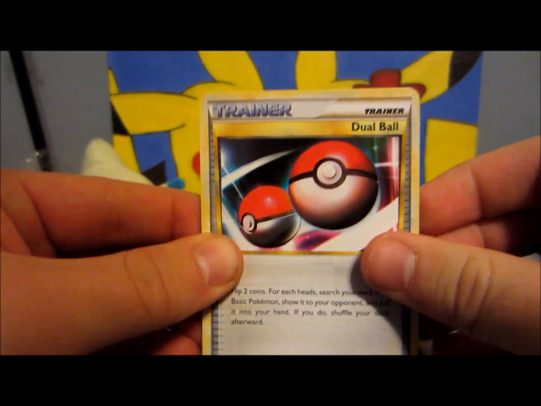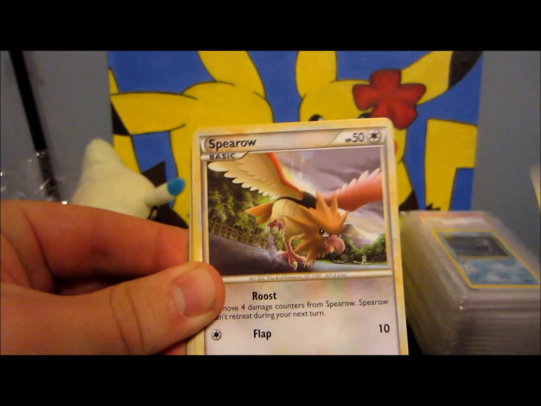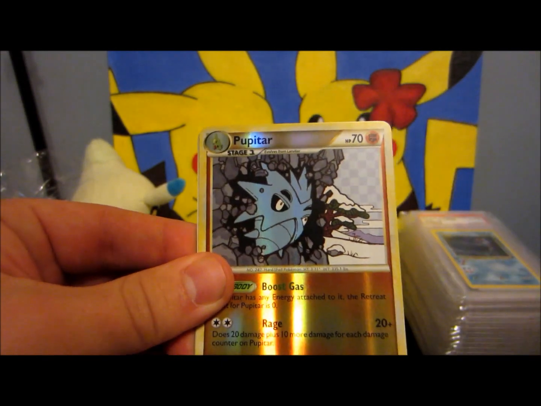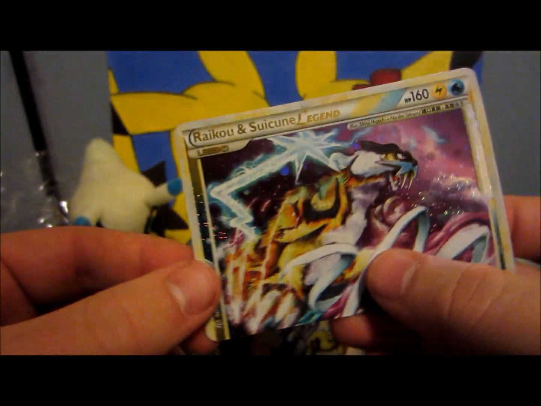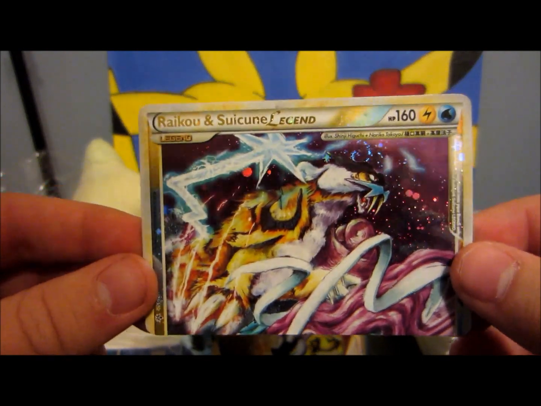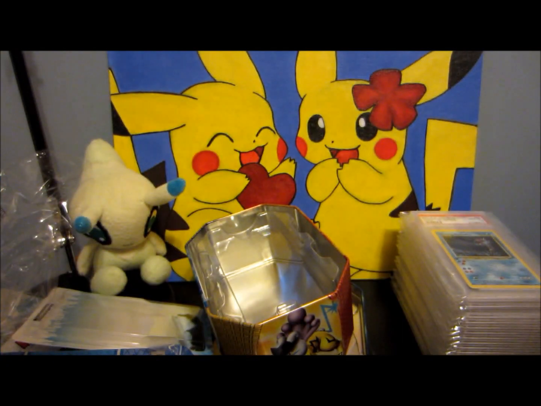Alright, let's see what we got here. We got a Dual Ball. Plus Power. Nice Trainer. Super Scoop Up. Poliwag. Spearow. Remoraid. Magmar. Carnivine. Reverse is a Pupitar. And the rare. Oh my god! What is up with these packs? Raikou Suicune Legend Top Half. Oh my god. These are like the best pulls I've ever gotten. Another epic pull. What is up with this right now?